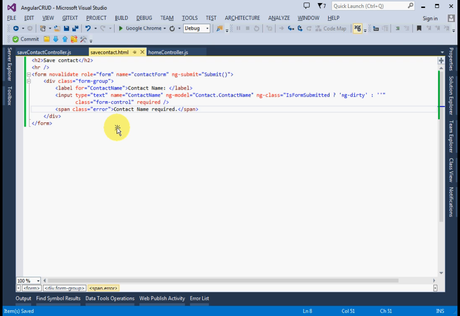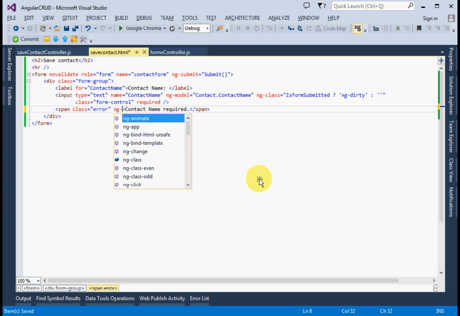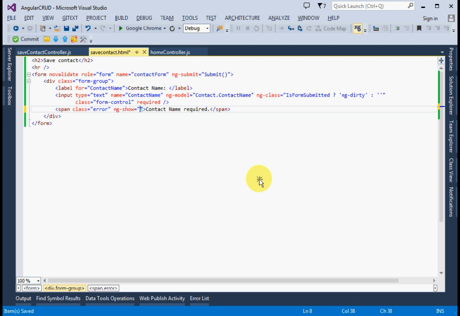I will add another directive here, ng-show. It will show this span based on the value I provide here. This span will show when the contact form's contact name field is dirty.